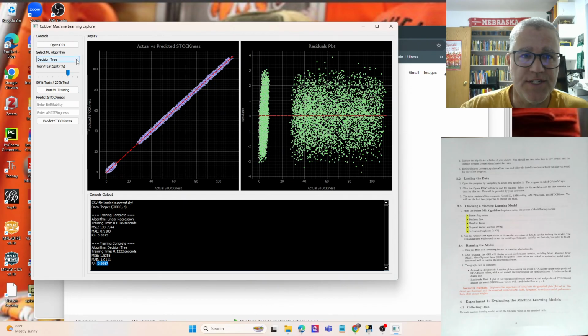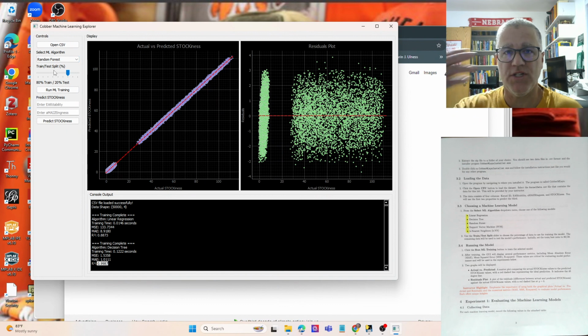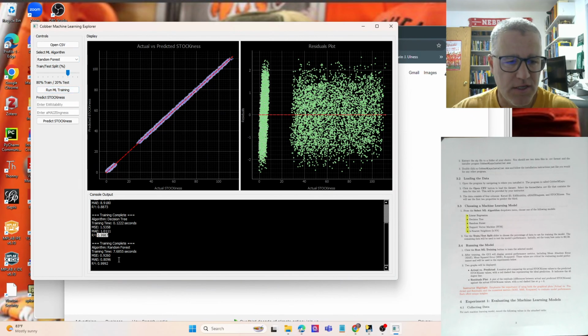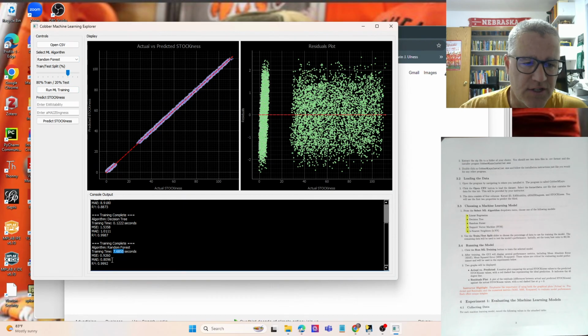Let's try the random forest. Now we'll see that this will take longer because it's running a whole bunch of decision trees and it's taking the average. We should expect a slight increase, although this is quite good already. So we'll compare the numbers. So let's run this experiment, and it's running now. So hopefully I don't have to pause the video, and okay, there, it didn't take too long. So 7 seconds it took. Better R squared value. We're kind of getting diminishing returns, but certainly better results here.